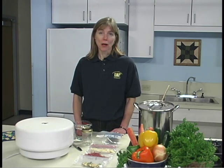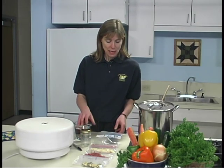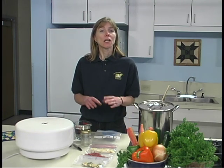Allow your dried food to cool about 30 to 60 minutes. Then package the cooled food immediately to prevent absorption of moisture from the air, in dry sterilized glass jars or in moisture and vapor-proof freezer containers, boxes, or bags. Metal cans may also be used if food is first placed in a freezer bag. To protect from insects and reabsorption of moisture, seal the lids onto the containers. Bags may be heat-sealed with a home vacuum sealer, or closed with twist ties, string, or rubber bands.